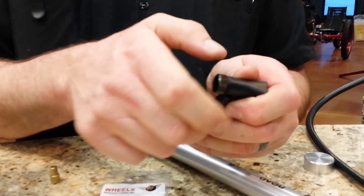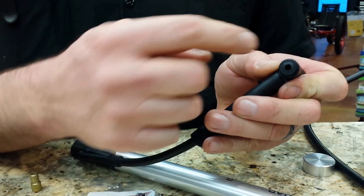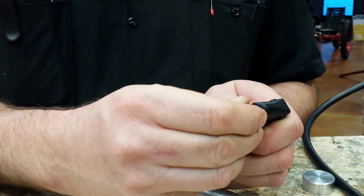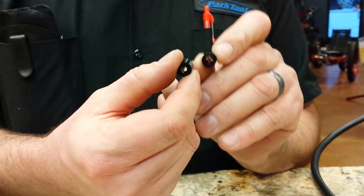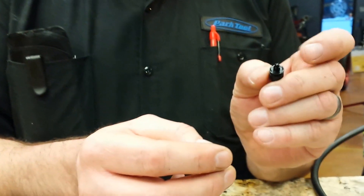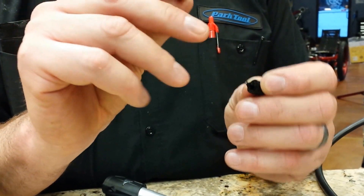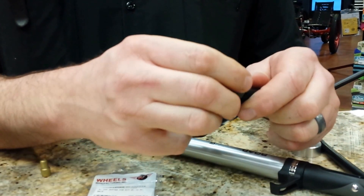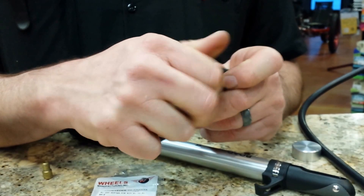If you have a small pump that you carry on the bike, some pumps will work with either Presta or Schrader depending on how the end is set. This Topeak Roadmorph I'm showing today — all you do is unscrew the cap on the end and you'll notice it has a small hole; it's currently set up for Presta. Unscrew and pull it out, and you'll see a plastic piece that comes with it. This configuration is set up for Presta — small hole with an opening. For a Schrader valve, turn the nubbin so it sticks out, flip it so the big hole points out, put it back together and put the cap back on. Now you have a large hole and it's set to pump up a Schrader valve.